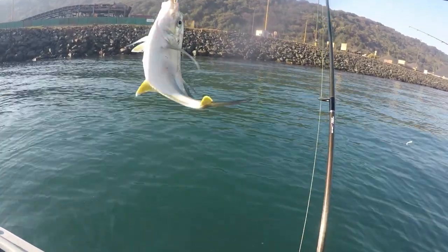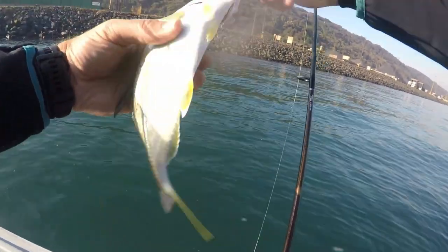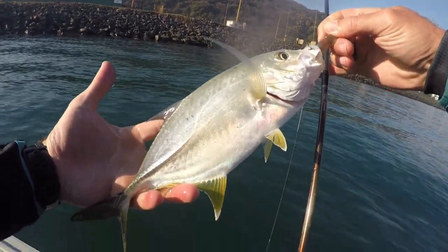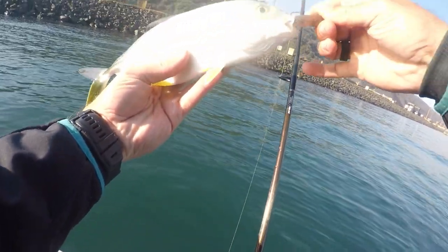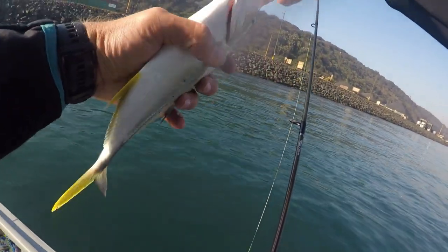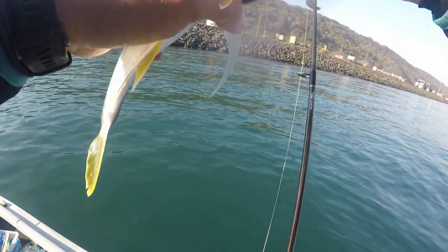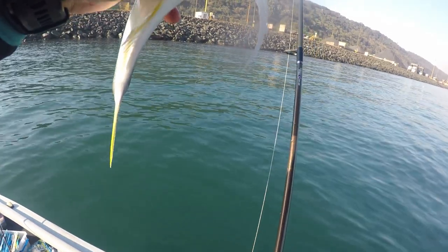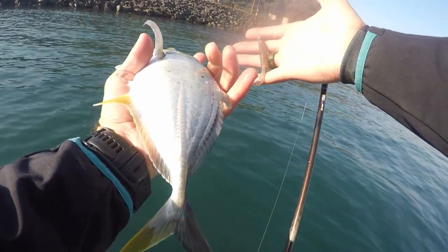Nice. Green spot. Come on. Just grab it. There we go. Look at this. Nice little green spot. Tiny, but it's just beautiful. Look at these colors on it. Come on, fishy. Look at that. Absolutely stunning. I actually swapped it and I put it on this 3-inch Z-Man, a Slim Swim, a brownish color. Bloodworm is the color. But yeah, good start. Second fish.